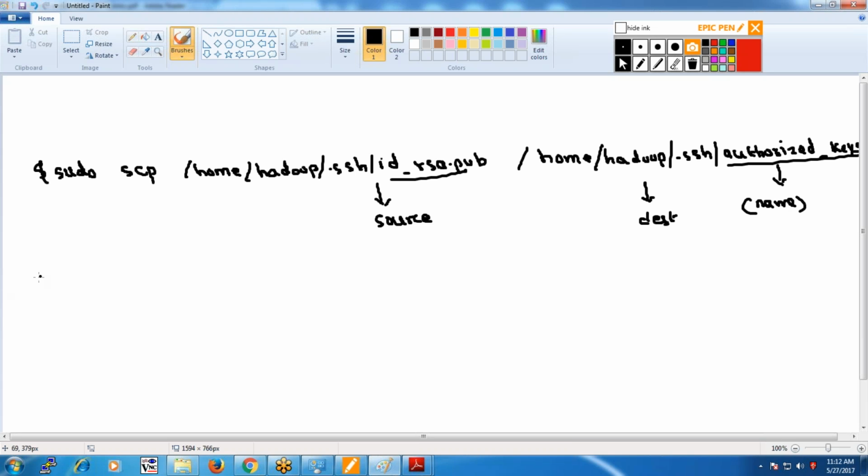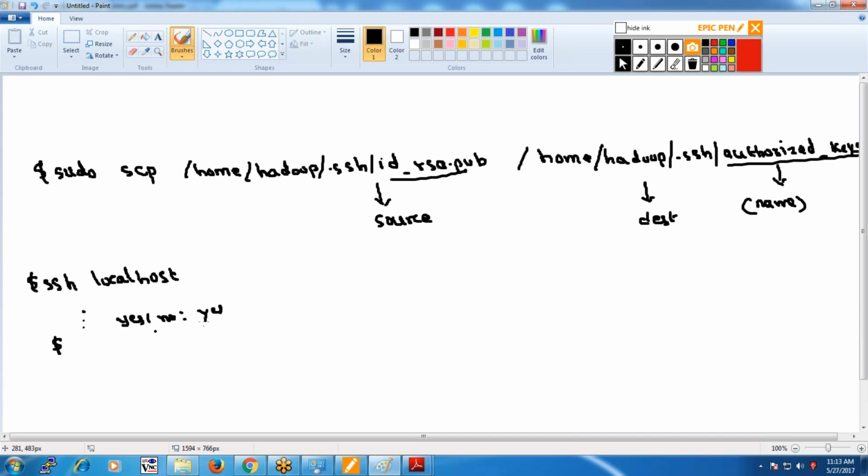Then, to check everything, the command is ssh localhost. You want to land in the login prompt without being asked for a password. It will prompt you yes or no. You simply type yes, and it will land you in a prompt without asking for a password. If it lands in a dollar prompt, then everything you have configured so far is found to be perfect.